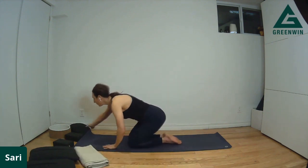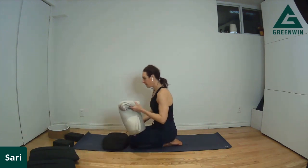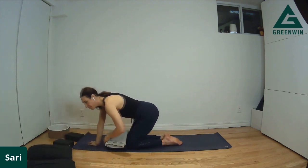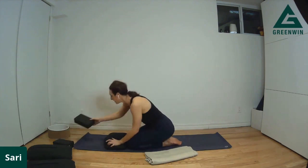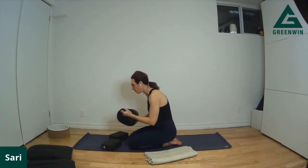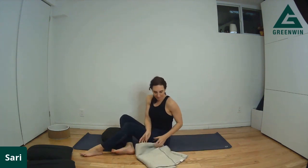So I'm going to take one of my bolsters here and I'm going to put a blanket on top. Actually, you know what? I'm going to use my blanket to cover myself up. I'm going to take my blocks, right? So you just play with it, right? What feels comfortable, what doesn't. So I've elevated my little prop and I'm going to actually use my blanket to cover myself up.